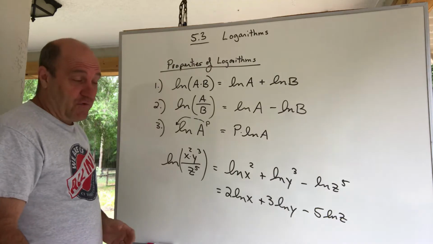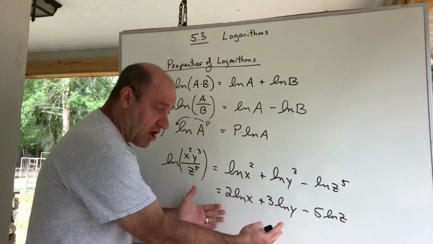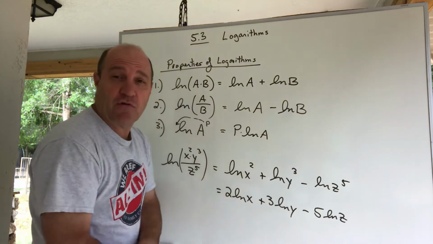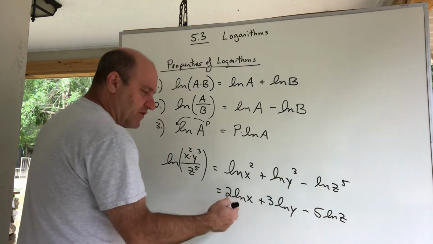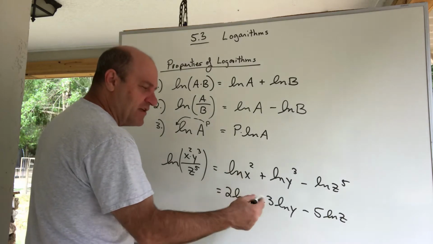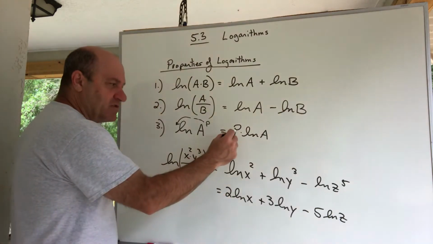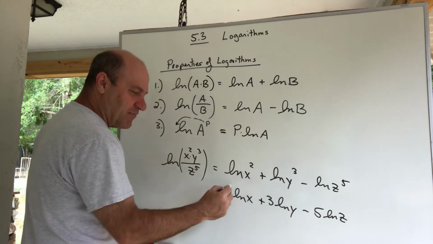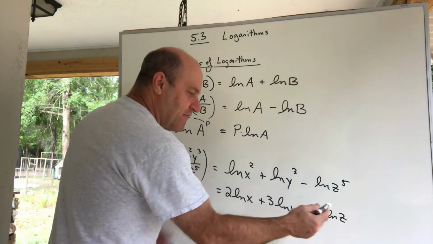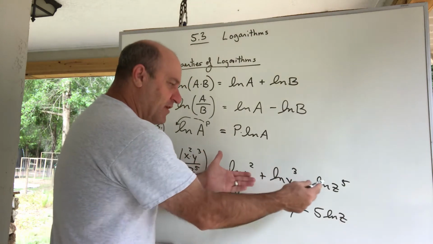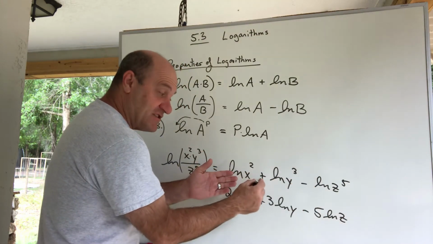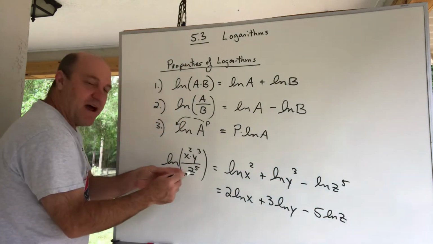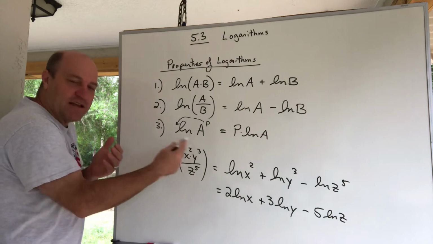They could also say, please use the properties of logarithms backwards to put this back together and rewrite it as a single logarithm. That's a different problem. So then you would put the 2 back up. You would do all this in reverse. These properties work forwards and backwards. That's what an equal sign means. So you could put the 2 back up, the 3 back up. If you had this expression, you could put it like this. You could take that product, that sum, and write it as a product. You could take that subtraction and put it in the denominator and rewrite this back as a single logarithm.